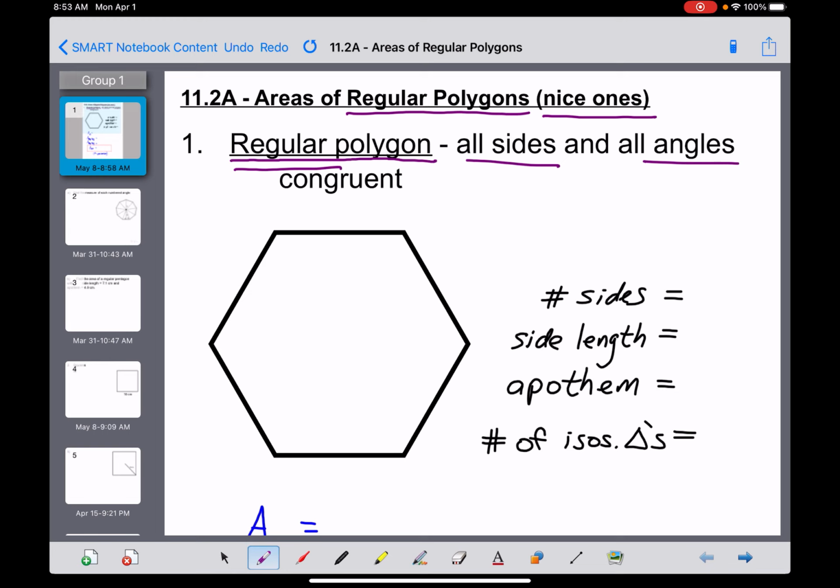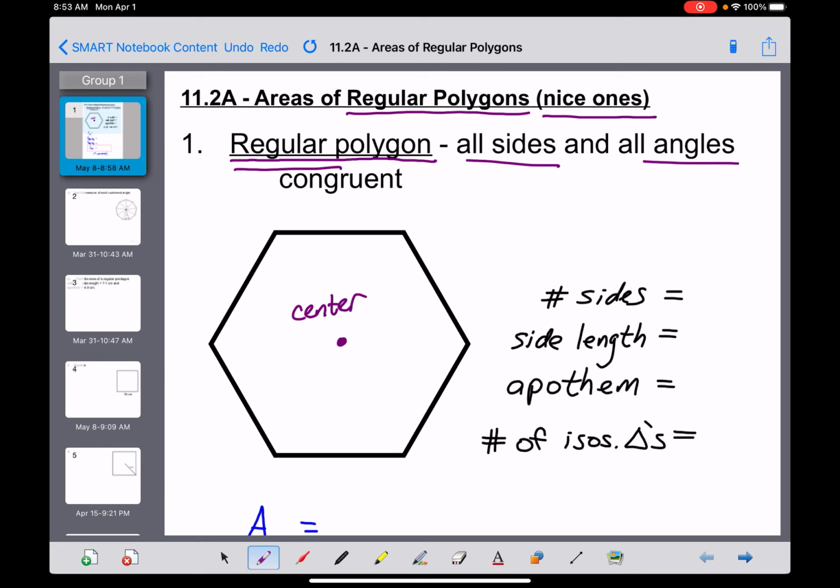We want to start walking through where this formula comes from, so we've got to introduce a little bit of vocabulary here. The first thing I'm going to try to do within this hexagon is locate what we call the center of our regular polygon. As you might guess, the center is going to be located right there in the middle, so that point is going to be our center. Then from there, we're going to introduce two important things. Let me go ahead and write the word center right there.